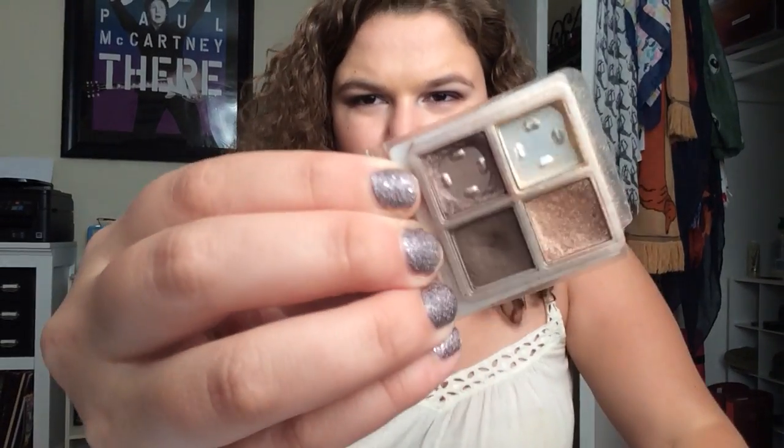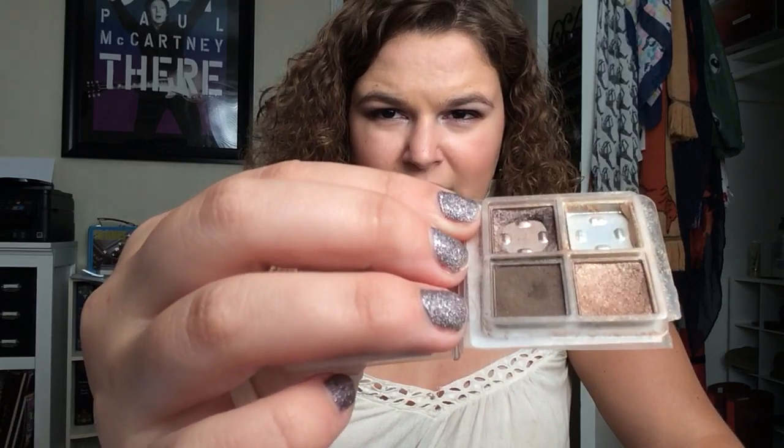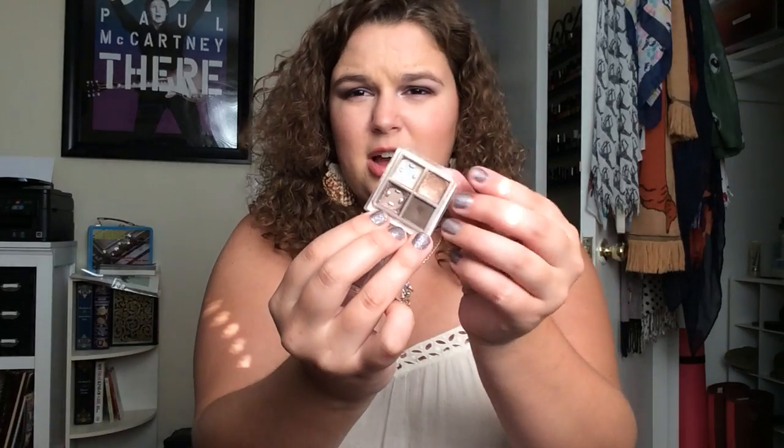So for eyeshadow, I have my 3 eyeshadows that have been here since I started this. They're the eyeshadows I hit pan on. If I hit pan on a product, I try to keep it in here until it's used up. This is the Coastal Scents Reveal 2 palette sampler. I did totally use up this gold, and now I'm on this pinky bronze that's really shimmery. I've used it a few times, but you can't really see any use. I have used this copper and this brown as well, but they haven't been hit pan on. So if I use up this, it'll go back in my collection because I haven't hit pan on the other 2.